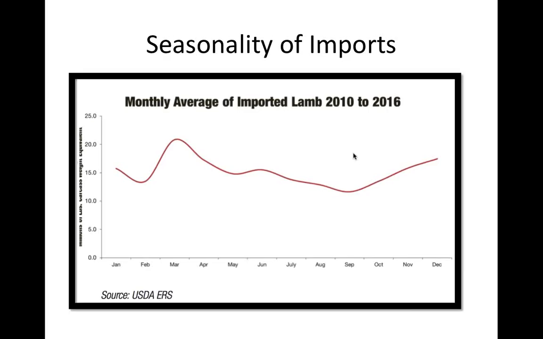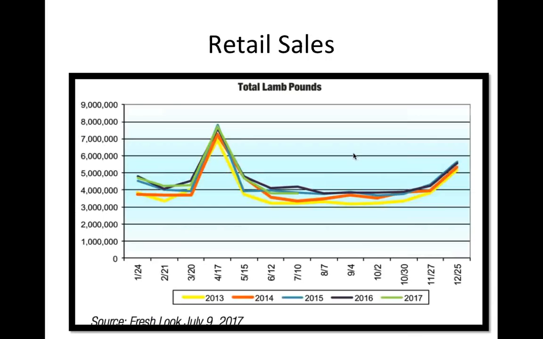Most of the imported lamb is competing typically with our traditional lamb industry. And if you'll recall a couple of slides ago, our weakest point in supply is July, August, and September, which coincides with the lowest volume of imported lamb. So imported lamb isn't really making up for the times that we don't produce it. It's actually fitting times where we have an increase in demand. And that's where we'll move into now.